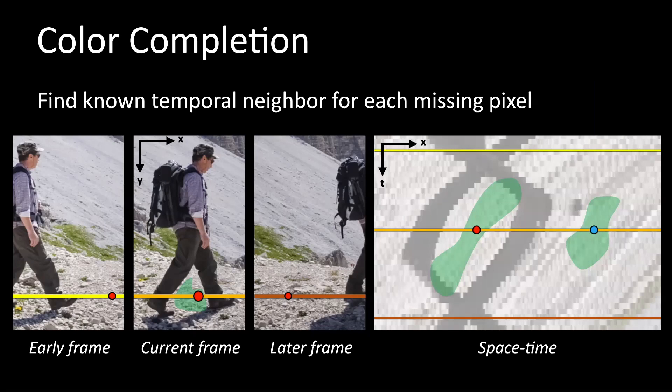The flow establishes a connection between related pixels across frames. We propagate color from known pixels to missing region along flow trajectory. Here we illustrate the completion procedure for the red and blue pixels. By following the flow trajectory until the edge of the missing region, we obtain local temporal neighbors for the blue pixel. By tracing backward, we obtain backward flow neighbor. By tracing forward, we obtain forward flow neighbor.